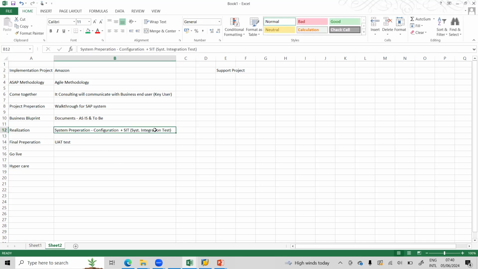SIT is system integration. This we do on our own. Based on the requirement, we will see if the quotation is working, inquiry is working, sales order, deliveries, invoices, everything we perform on our own. Here we hand over the system to the end users of Amazon.